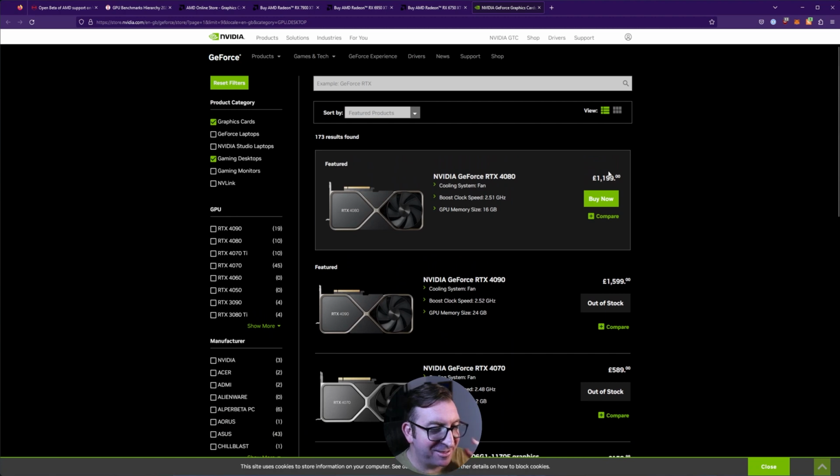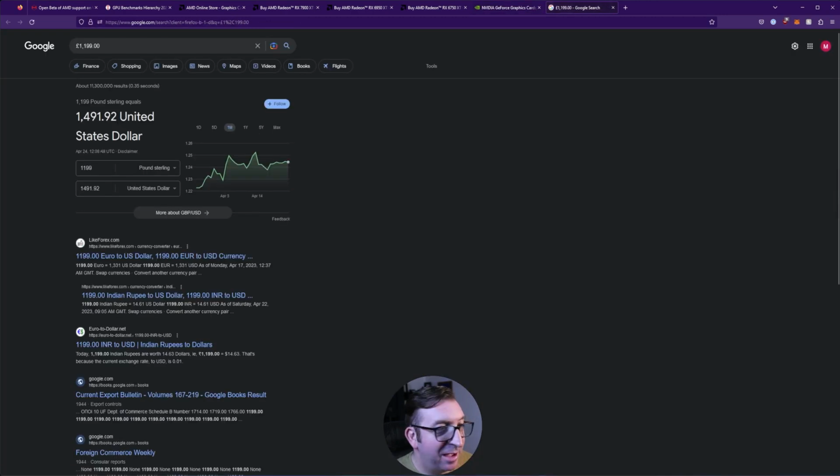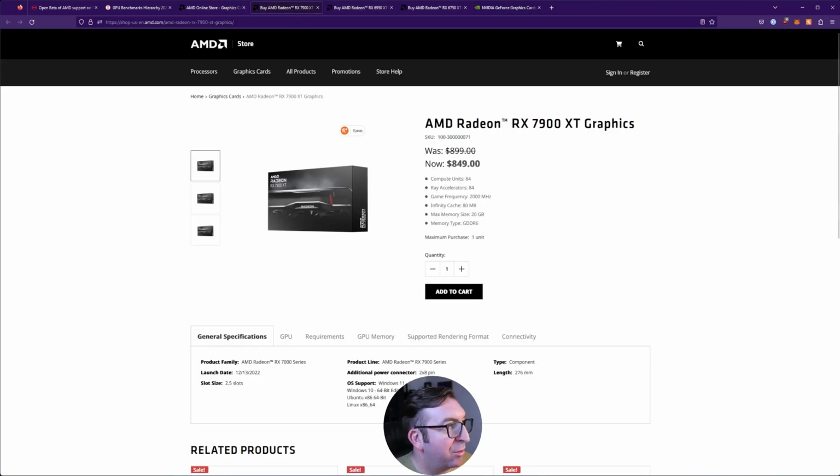Let's see, it's been a while since I've had to do the comparison, but I think that means it's actually quite a bit more in terms of dollars there. You know what? We can just do that. Okay, so it's closer to $1,500, right? And comparing it to the 7900 XT, it's almost like twice as much.